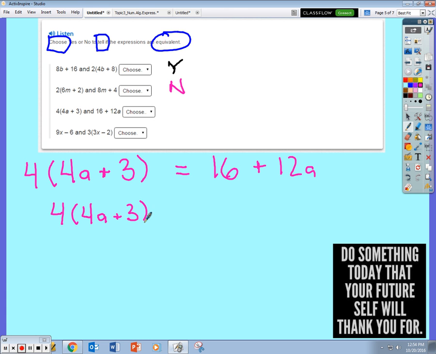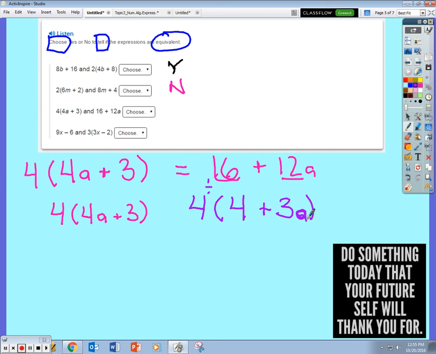But she would say, you know what, looking at that 16 and the 12, they have a common factor, and their greatest common factor, matter of fact, is 4. So she'd pull a 4 out of both of those. And essentially you're saying, hey, 16 divided by 4 gives you 4, plus 12 divided by 4 gives you 3. But there's the 3a. There's the 3a. All right? Now, let's see what Erin would do next.